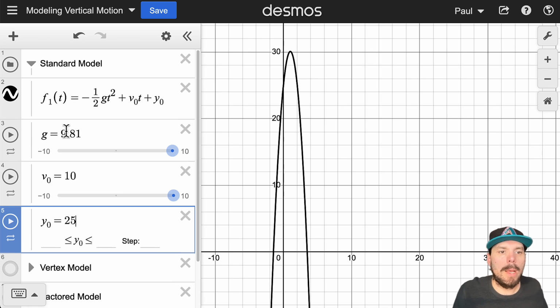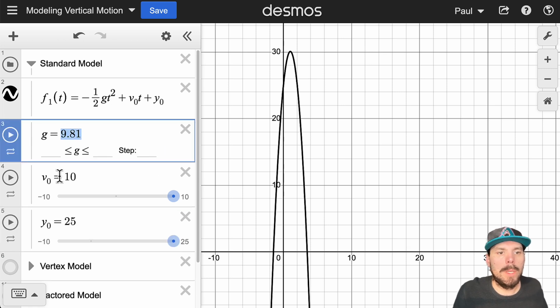So you could try it out using different inputs. This first one for Earth would only be 9.81 or 32, depending on if we're using meters or feet. Although if you wanted to look at projectile motion on the moon, for example, you could do about 1/6 of that and see how that changes things as well.